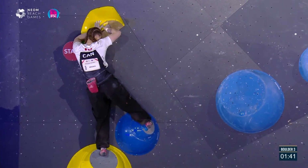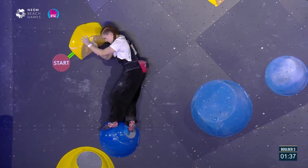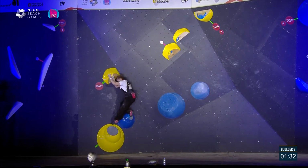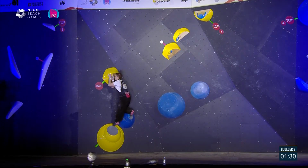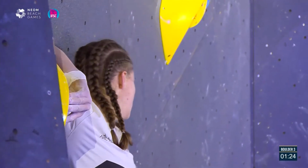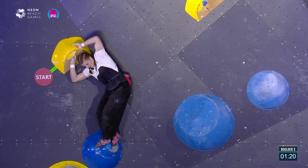Evangelina is in touch with the podium here. She's done two out of two. That is a very blocked foot. Horrible, isn't it? Oh my goodness. See, route setters, I told you. She drops back down. This is the spin. You can see she's facing the wrong way. And the reason that foot's been blocked is to force this spin, because you can't do a foot swap easily anyway. Yes, I applaud those setters.